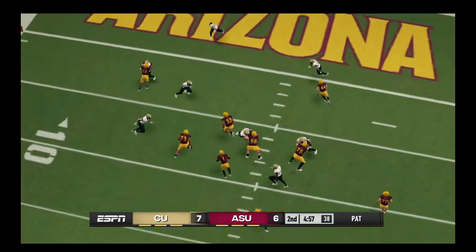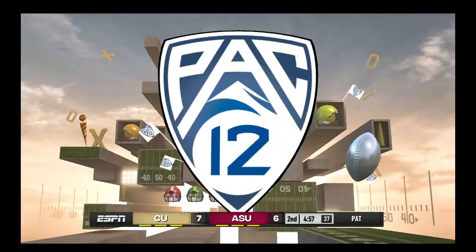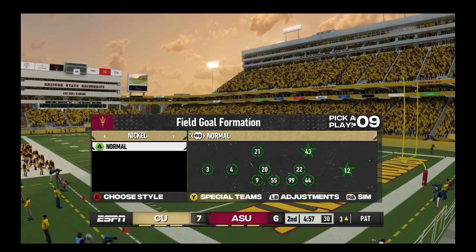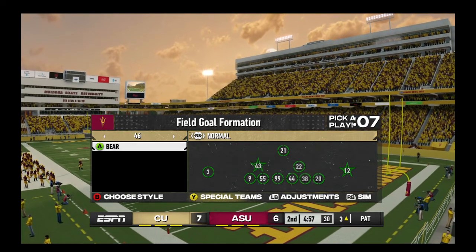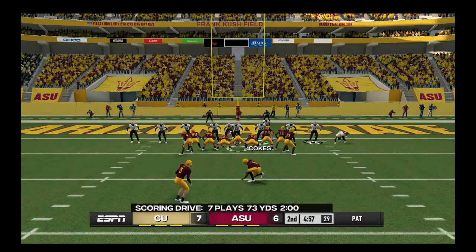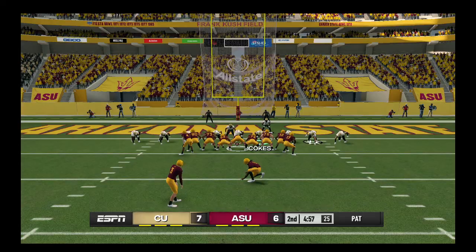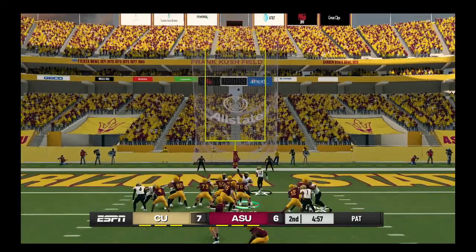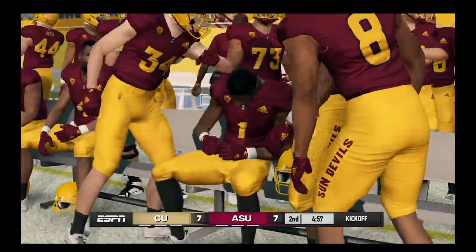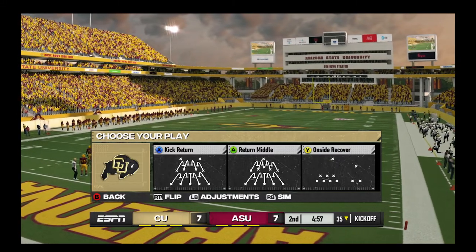Arizona halfback took it in for six. Simple play call there by the offensive coordinator. Just give it to the back and let him find his way into the end zone. The extra point to tie this game up. And he tacks on the extra point. A nice seven-play, 75-yard drive, and they come away with 7 points. We're even at seven in this one.